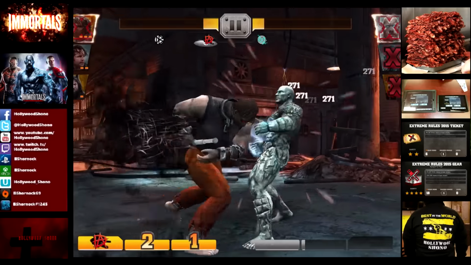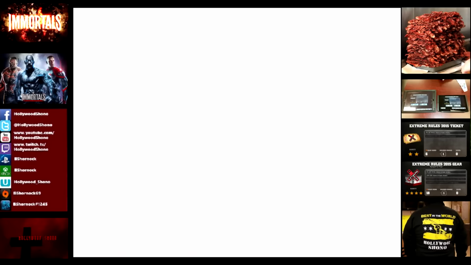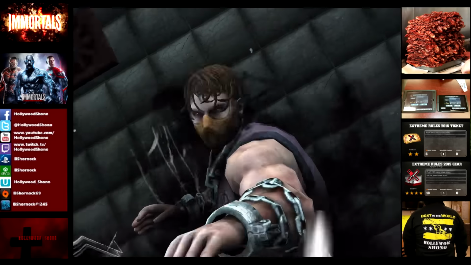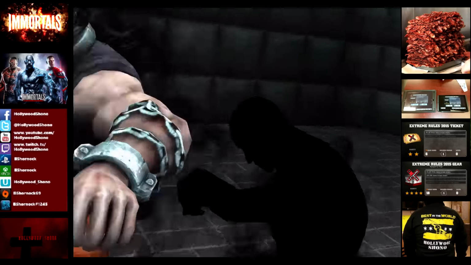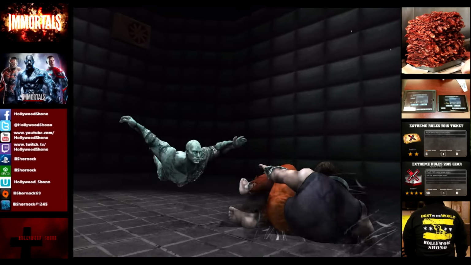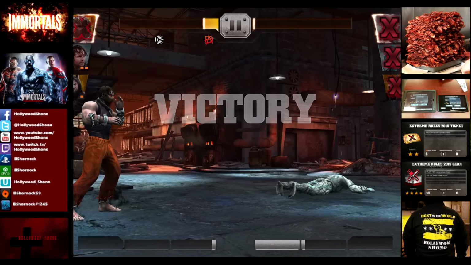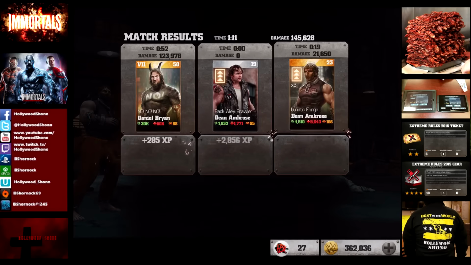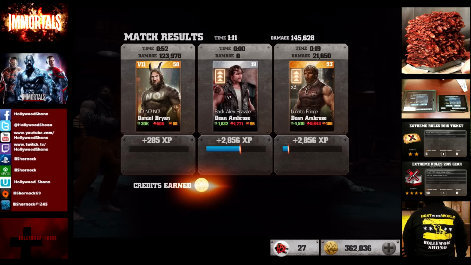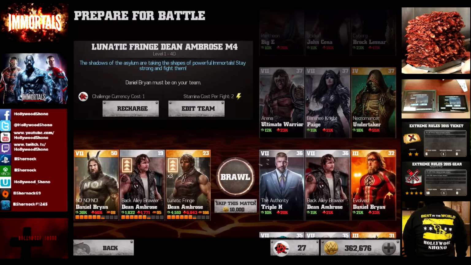Then we're going to go off another Dirty Deed, and Stone Watcher The Rock is eliminated. 20,295 damage for the victory in the fourth fight. 285 XP, 640 credits. And that's actually a pretty fun card for dealing with harder challenges, too. That actually seems like a really powerful buff.